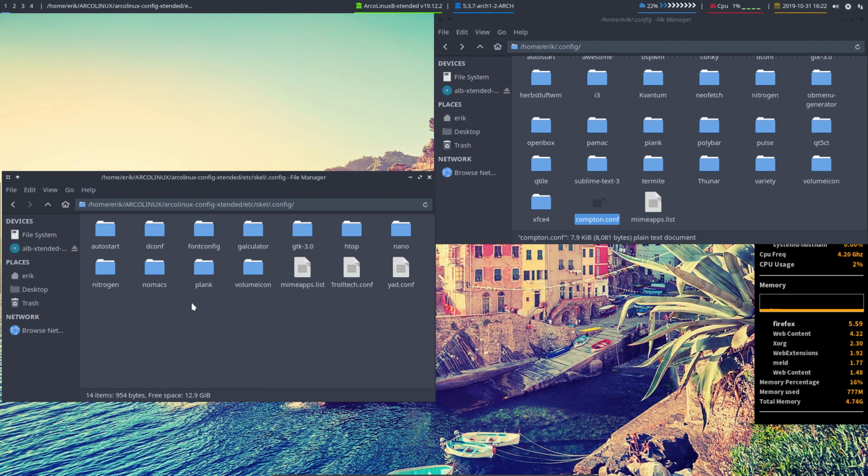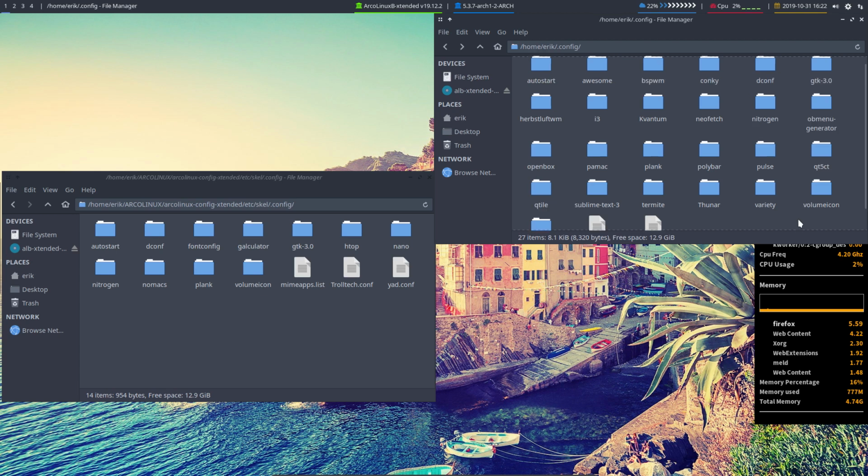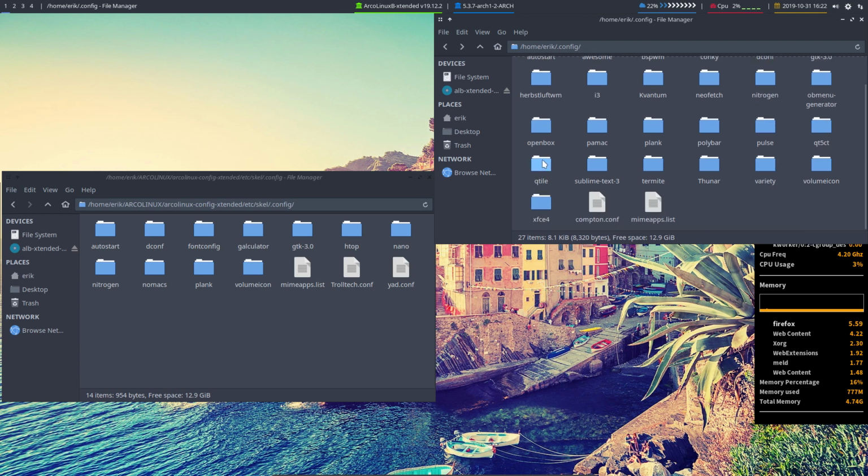Okay, let's start with that. Volume icon. Okay, and the rest is here. I think these things are coming from other packages. So Xfce, Sublime Text, all coming from other packages. If we put this there as well, it will conflict and the ISO will not build. So we don't put it there.